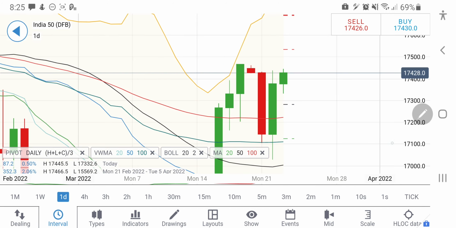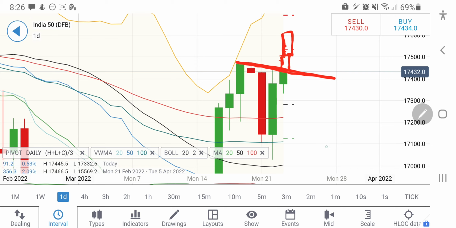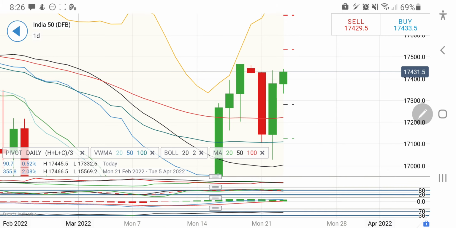Now let's have a look at Nifty. First, let's have a look at the daily chart for Nifty. It is still trading below this resistance zone. So the resistance at 17,450 is still very much existent, and rather I will say any long entry on Nifty is suggested only beyond 17,500. If you see it trading beyond 17,500, yes, you can take a long entry and you can expect 17,650 and 17,700 also can be achieved. So a long entry beyond 17,500 is a good position beyond which you can remain long.